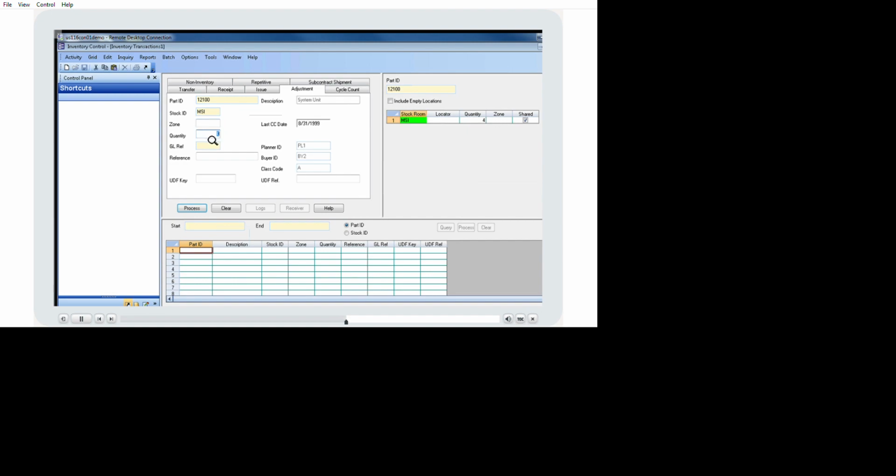The General Ledger Reference field allows you to change the default GL accounts normally used for the transaction to now use an override GL account. These accounts are set up in the Financial Integration module. See the lesson on maintaining GL accounts for how to add these codes. Double-click this field to select from the existing codes.